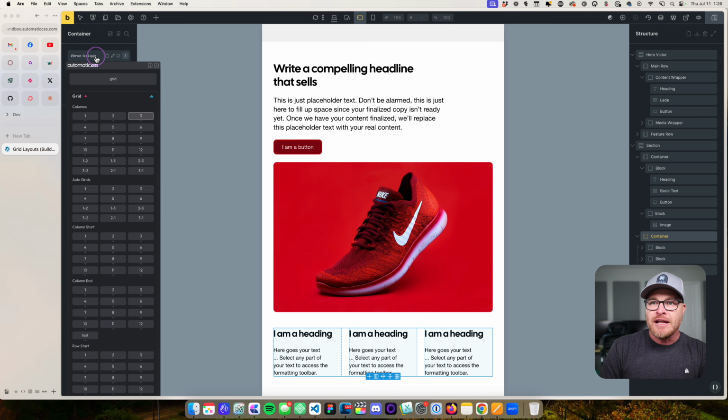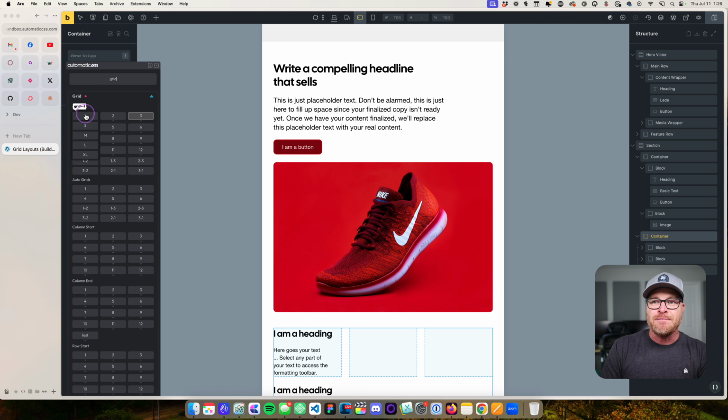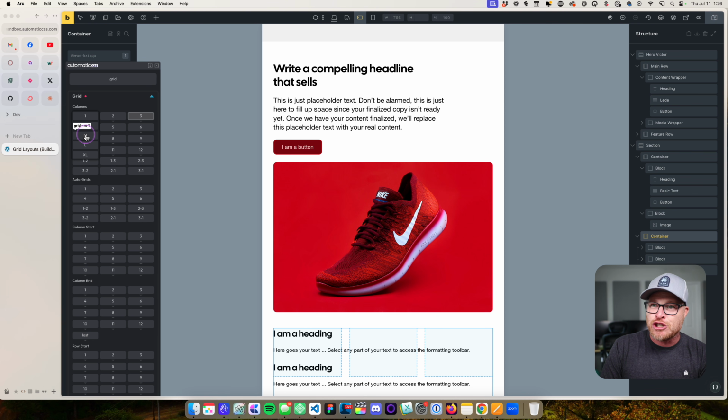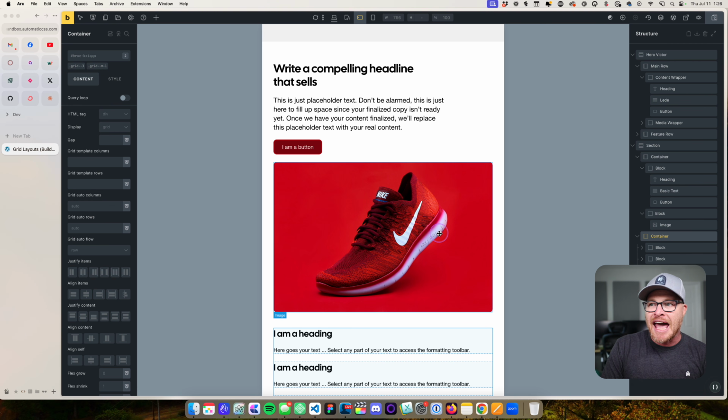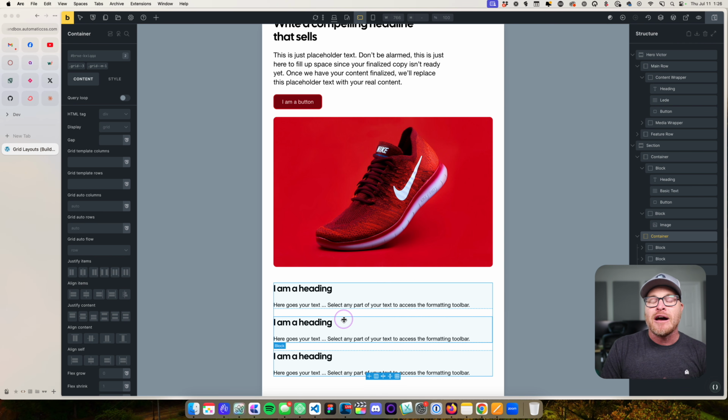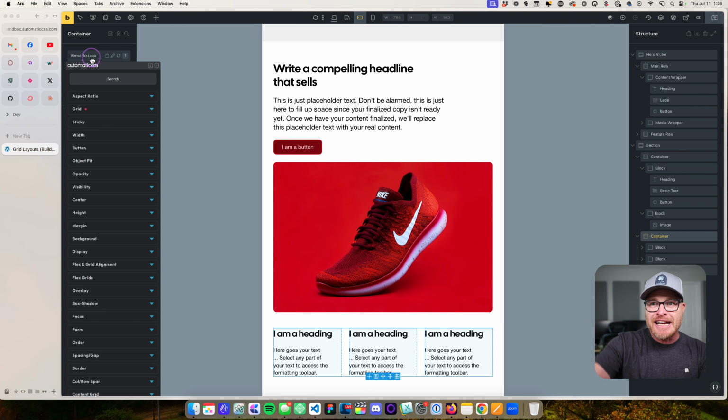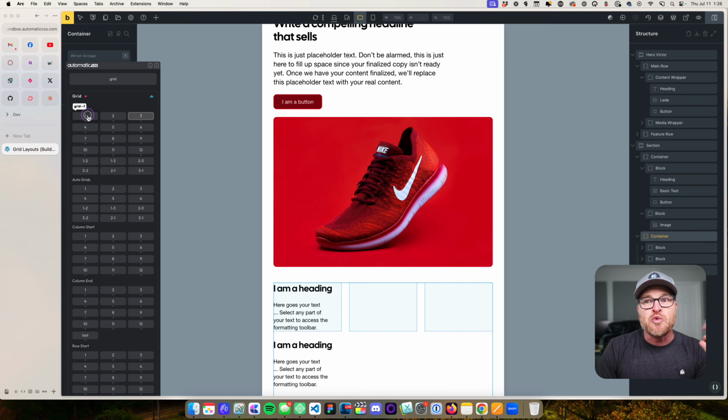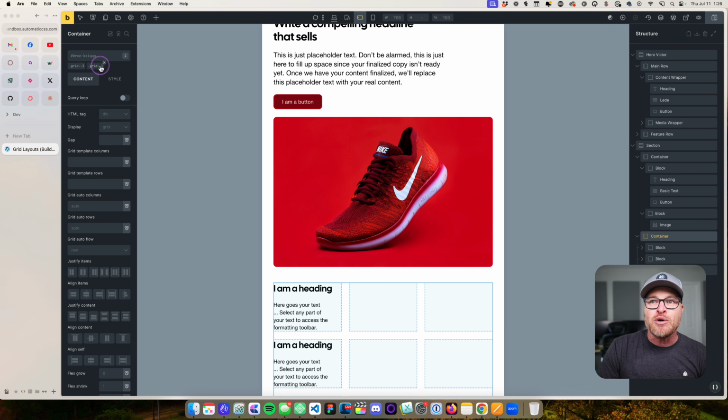So I'm gonna go grid. I want it to be 1 column, right? Right here, I'm gonna hover and make sure I choose the breakpoint I'm at. Grid M1 is gonna get added, and that's what's gonna make it 1 column at M. You don't want to come in and be looking at this breakpoint and just choose 1, because what you're doing is you're putting a 1 on top of a 3. These are desktop classes. You're not specifying a breakpoint with that class. You have 2 conflicting instructions right now.